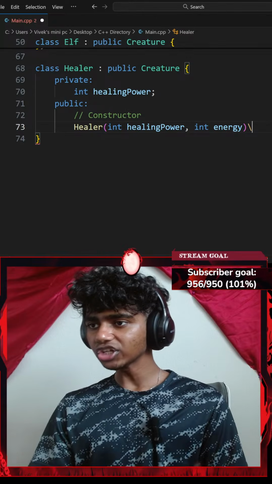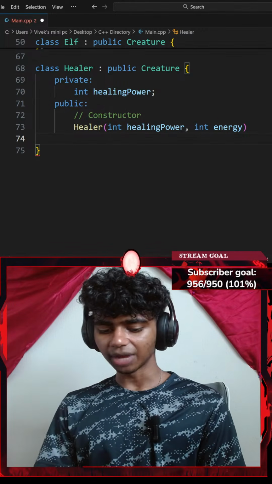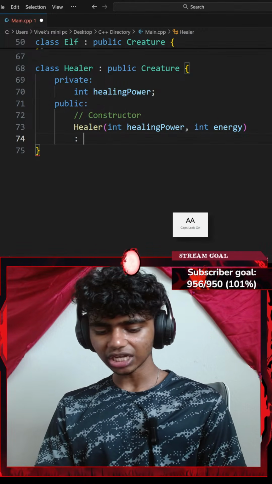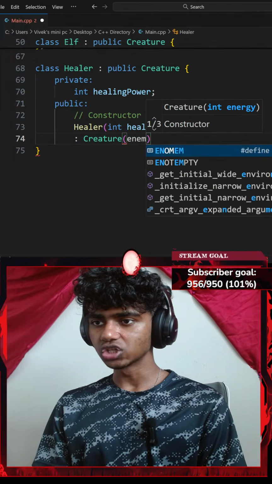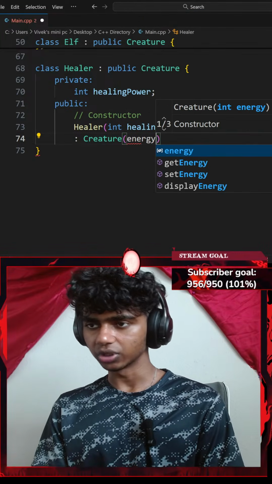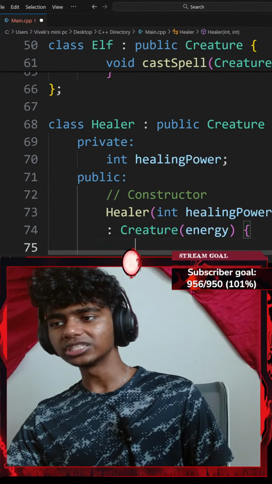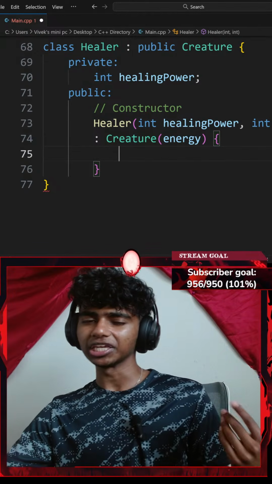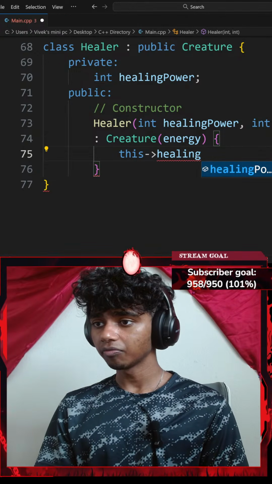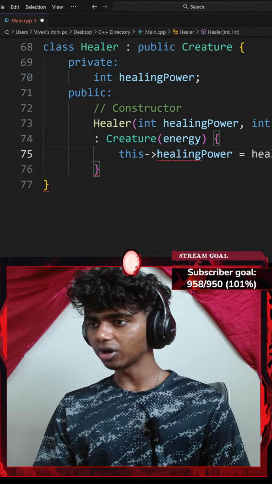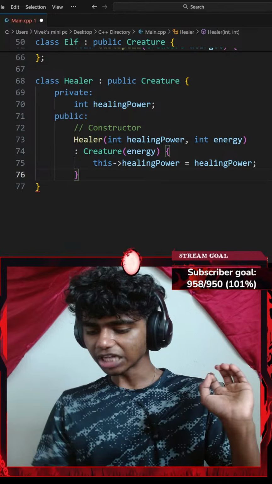Next up, let's go ahead and create a constructor from the class that I'm inheriting from. Since I'm inheriting from my Creature class, I'm going to be calling a constructor from my Creature class as well. So I'll go with Creature, add a pair of parentheses. My Creature class is going to be having a parameter of energy, so I'll go with energy. Actually, let's add a pair of curly braces instead of a semicolon, since I gotta initialize my healingPower data member. So I'll do healingPower, the private data member, equals my healingPower parameter, ending with a semicolon. Okay, perfect. That's pretty much it for my constructor.